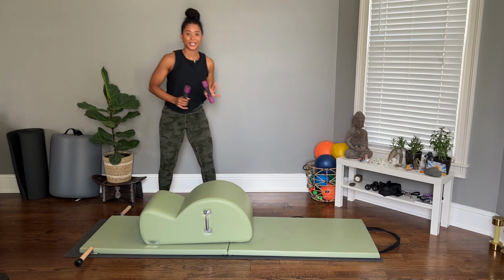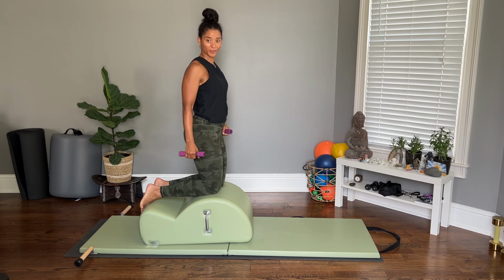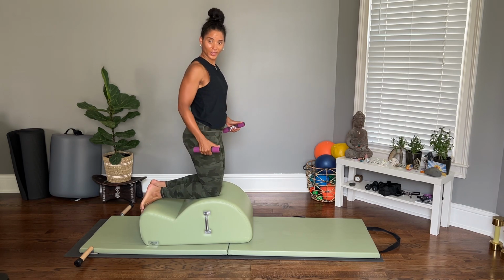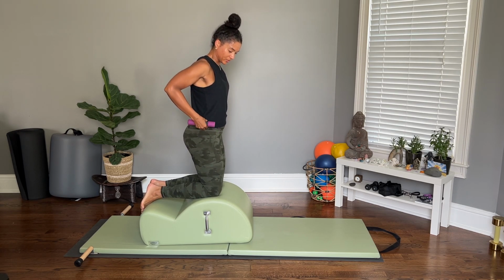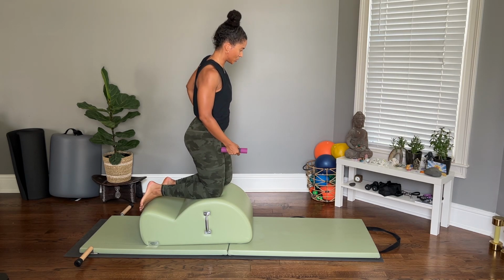You're going to grab your weights one last time and come to a kneeling position on your barrel. Yeah. So come to kneel on that barrel. And we're just going to finish with a little chest expansion. So let's do a little thigh stretch first, and then we do a little chest expansion.